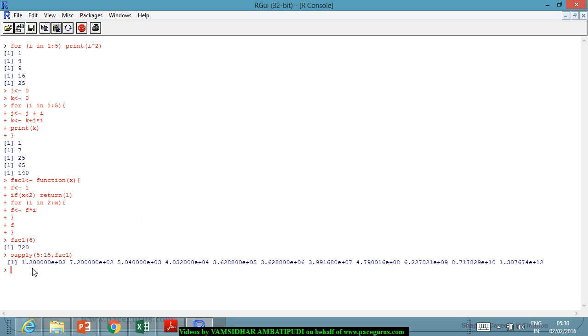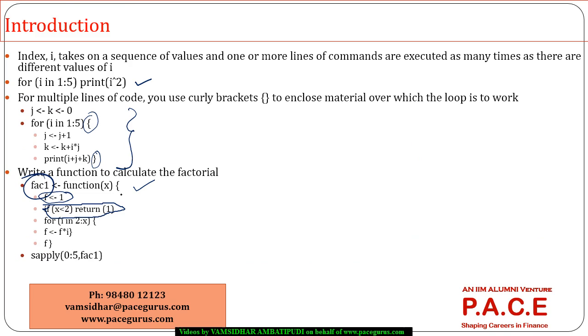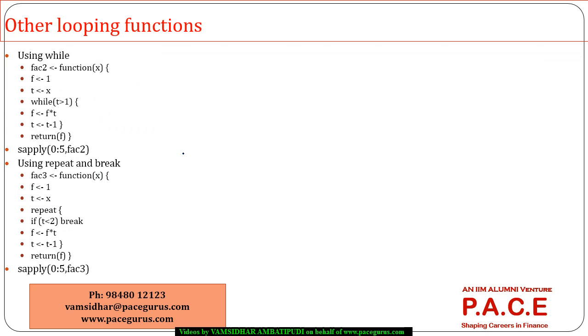So 1.2 times 10 to the power of 2, which is 120, 720, 5040, 40,320, and the list goes on this way. So sapply is even helping me to apply my own function there once I have written this function. So the loop can help me to write some kind of function because it does a repeated calculation for us.